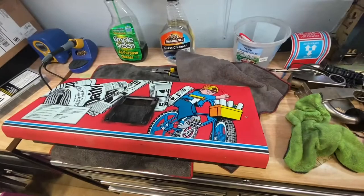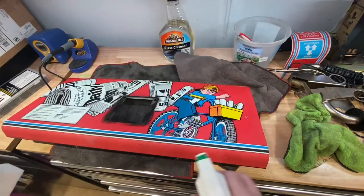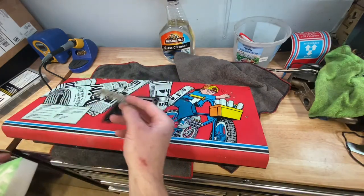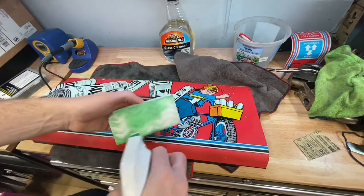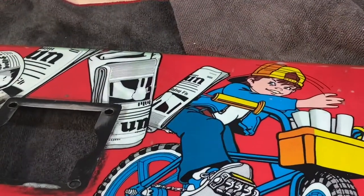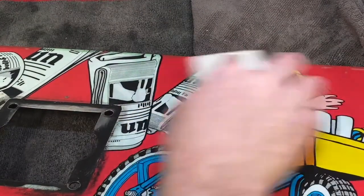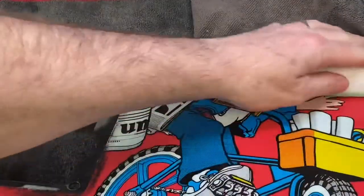Alright, we're all set up. I'm just gonna take some Simple Green and spray it down. I did clean up a little bit of the rust around here with some 220 grit. If I want I'll probably tape this off and hit it with some spray paint. So we'll get this first layer of dirt off and see how good we can get this. I'll zoom in a bit — we'll start with the face, some of the lighter colors, so you can see the dirt kind of rolling off. You want to work the magic eraser very lightly — don't go too hard, this is essentially very fine grit sandpaper.